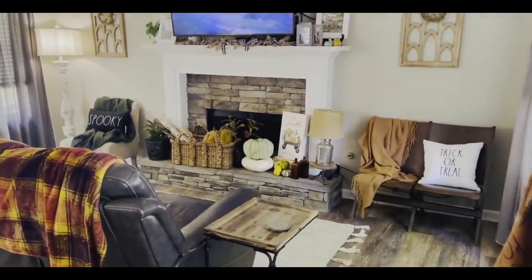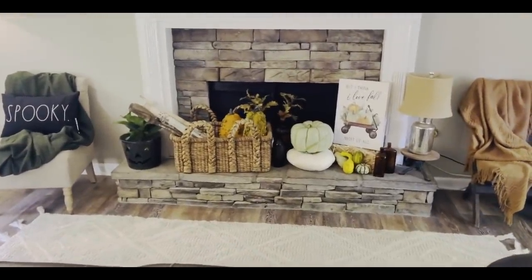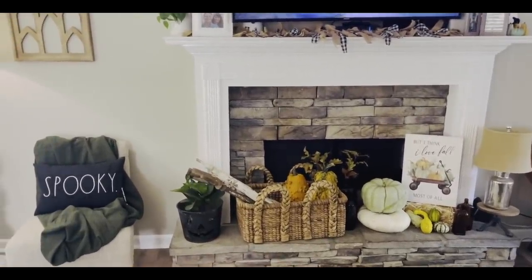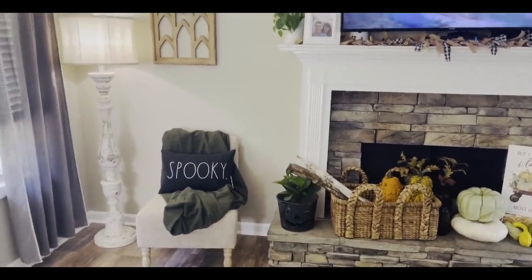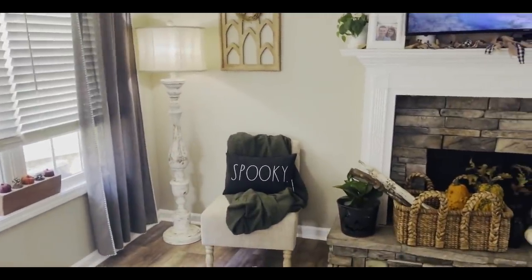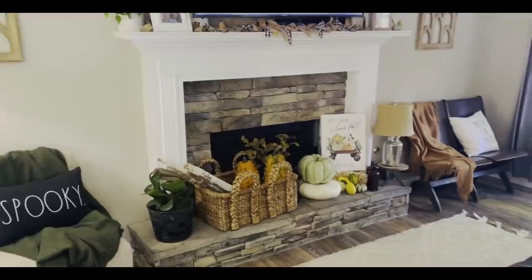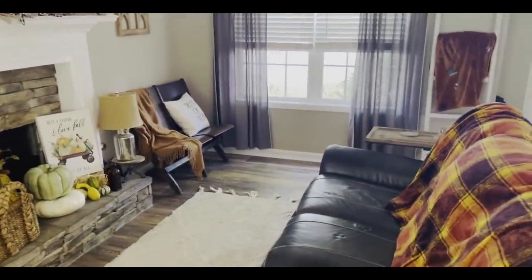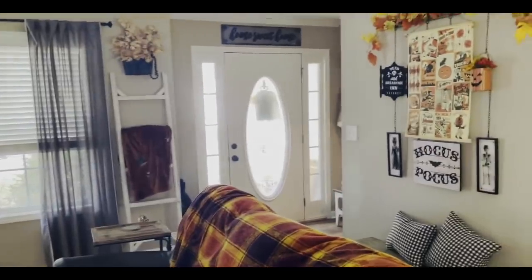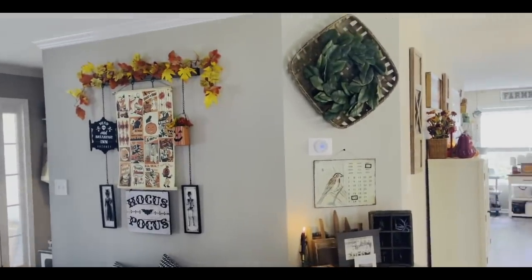To the right of the entryway is our living room. I like to add as many cozy elements as possible, especially in the fall. Our fireplace is probably the most decorated area and I like to make that the focal point of the room. I incorporate as many antique and unique pieces as possible. We have a few chairs and lamps because I love to use accent lighting. I also recently acquired these antique theater seats — they're functional and provide extra seating without taking up too much space. Behind the couch I have this hanging gallery wall with hooks that can be changed out, and right now it's decorated for Halloween.